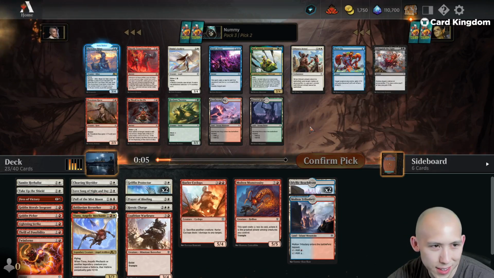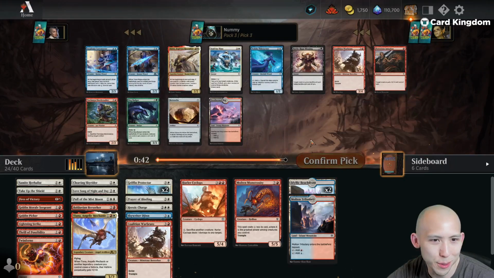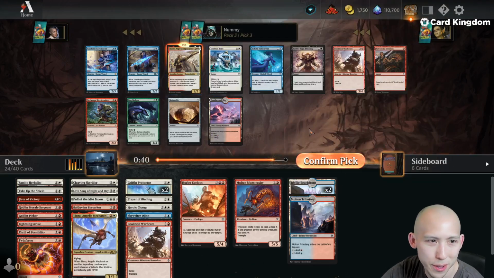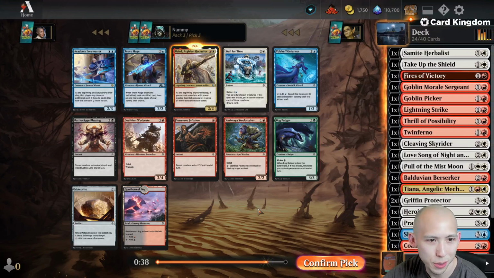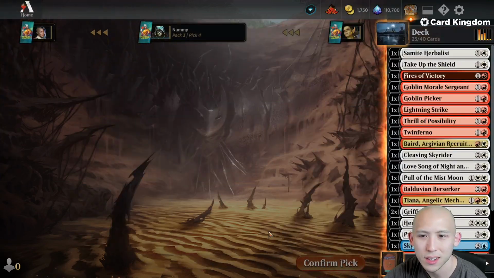I mean, yeah, I'll take the flyer. I have so much blue fixing already. Nice little Baird pickup here. Potentially a bunch of good wheels too. Stall for Time, Steel Crusher, Infusion, we will all take.